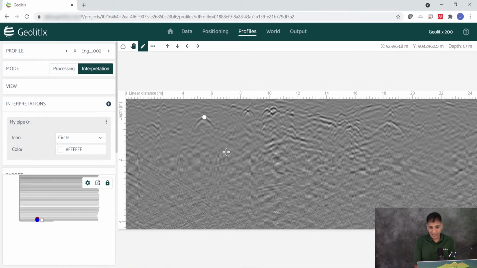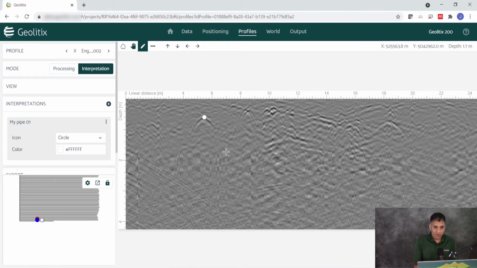So, yep, doing things in the field, and you can do that with Geolitix. We have a lot of users that upload data directly from their survey vehicle in the field and are watching and doing their initial processing directly from the field. That's certainly quite possible. But this is all about what we do back in the office and providing context. So on that note, let's take a look at what we can do with our new functionality.